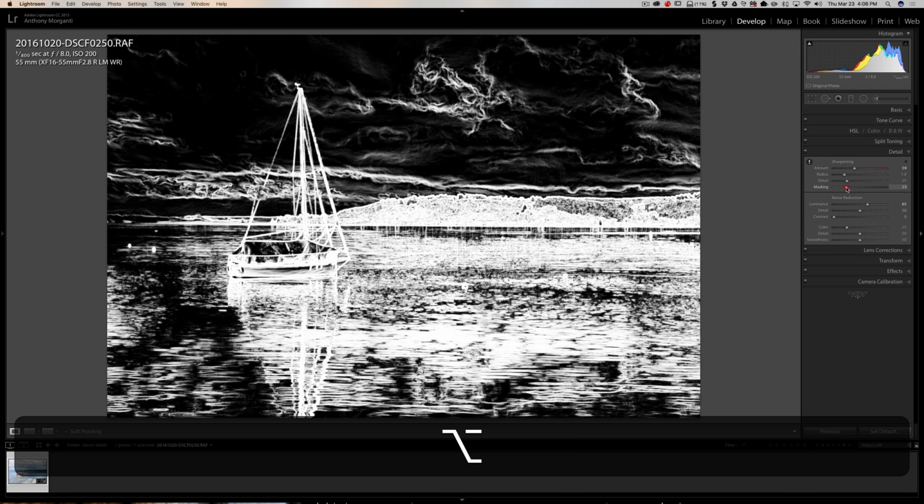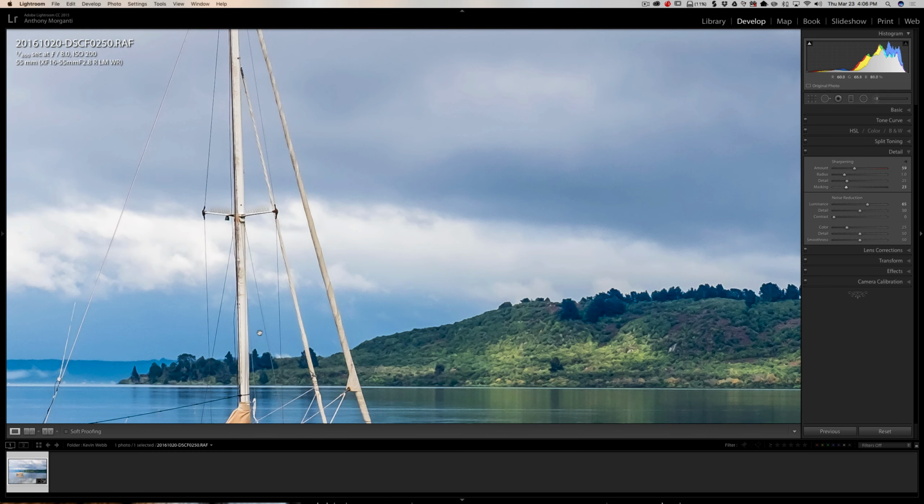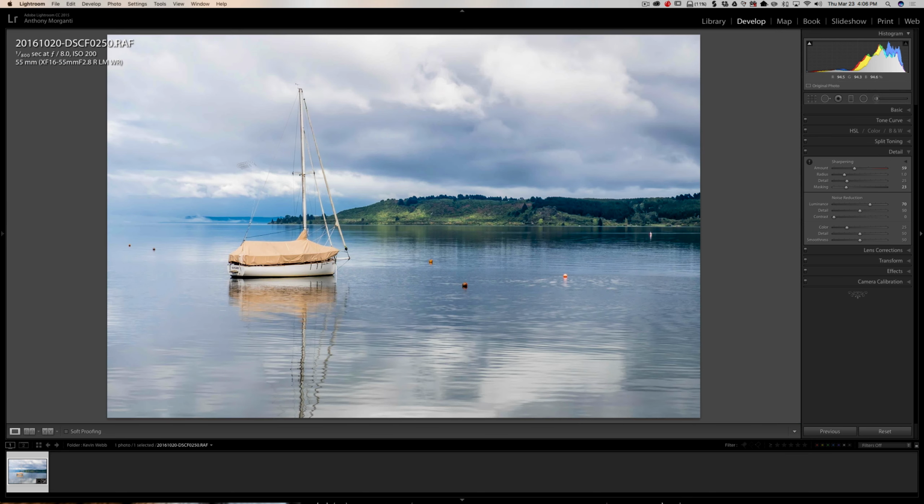So I'm just going to move it so the detailed parts of the boat are sharpened. There's not a lot of detail in this image to begin with, but that's the part I want sharpened. I want that hillside sharpened. You can see there's a lot of white there, but most of the sky now is black, so we're not sharpening a lot of these clouds. We don't need to sharpen clouds. So we still have a tiny bit of noise, but it's not too bad. If it really bothered us, we could come in here with the noise reduction slider and tweak that up to, let's say, 70, and it pretty much got rid of that. So I think that looks good.